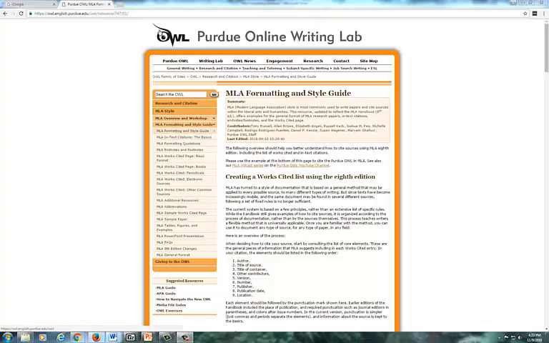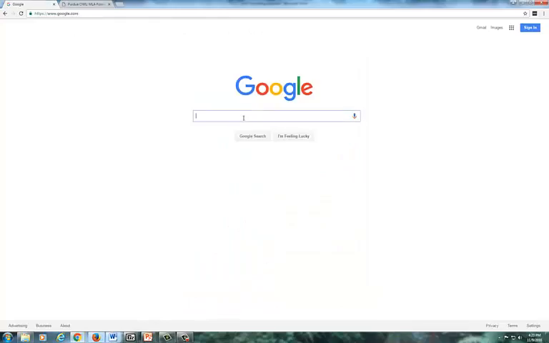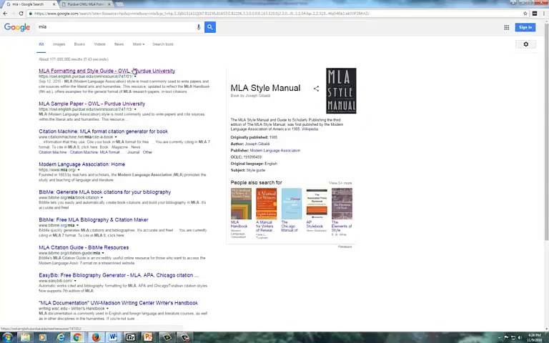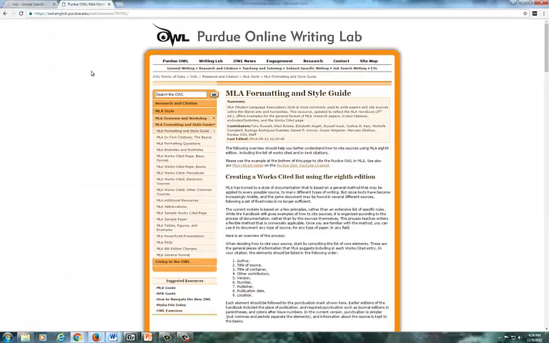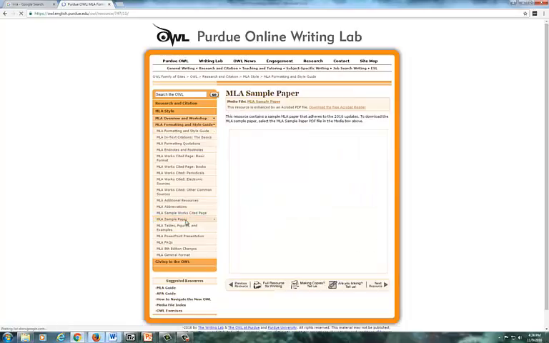This is called Purdue OWL, which stands for Online Writing Lab. If you go to Google and type in MLA, it's going to be the first thing that pops up. So you don't have to remember that it's Purdue, you don't have to remember that it's OWL, but the Purdue OWL MLA Formatting and Style Guide can be an extremely helpful resource to you.